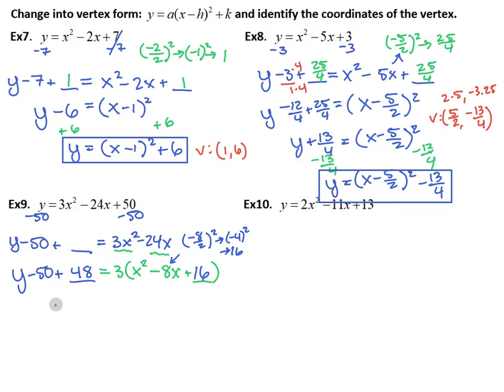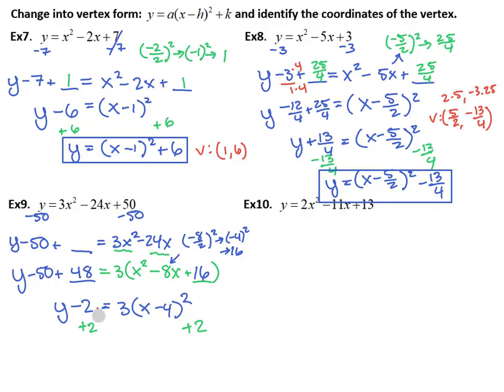Now, when we simplify on the left, we end up getting minus 2, so that's relatively nice. Inside my parentheses, this does factor as our perfect square. Remember, half of b, so negative 4: x minus 4, quantity squared. Lastly, we're going to add our 2 to the other side, and we have our vertex form.